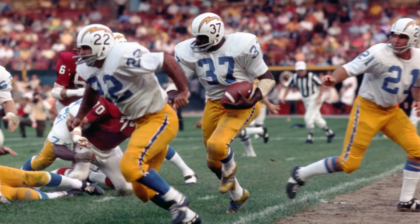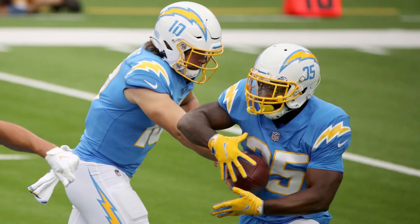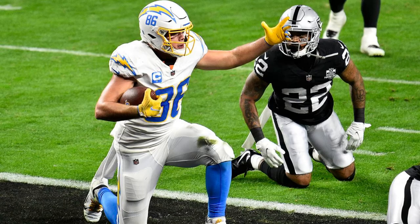Just look how great these classics were — they're damn sexy. Keeping the white helmet was another great move. I know a lot of people wanted them to go with a blue shell, but I think for the Chargers, their best look is in white. I love when they experimented with the yellow face mask in the past year because it's a great look. It fits more with the focus on bright colors and yellow throughout the uniform. A white mask would look too plain, and a blue one would be too basic, although it would be a great alternate look too.